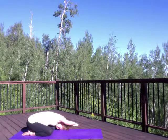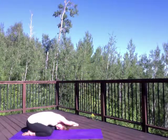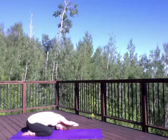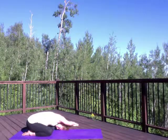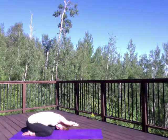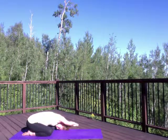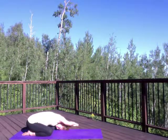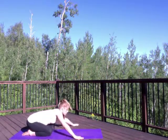And if you've read your ebook, you know that your liver is just a huge organ that rests right underneath your rib cage on the right. The body's big filter. One more deep breath on this side, just breathing into that space of your liver, the right side of your torso. Breathing out completely. And then we'll switch sides, walking the hands over to the opposite side.